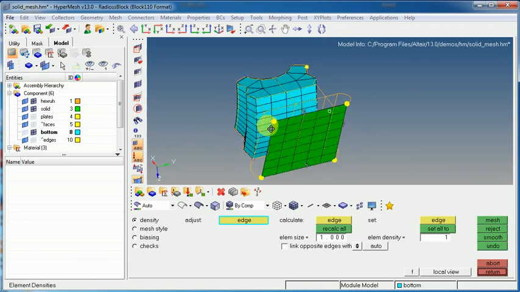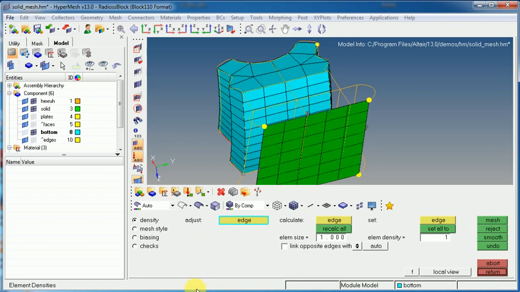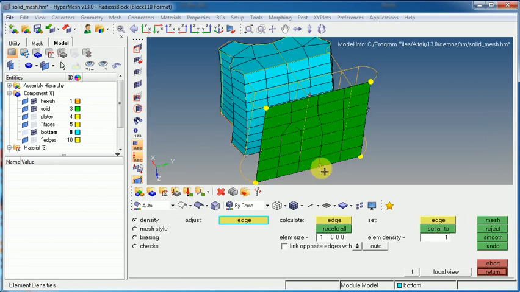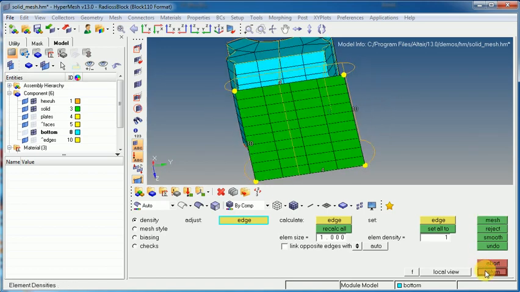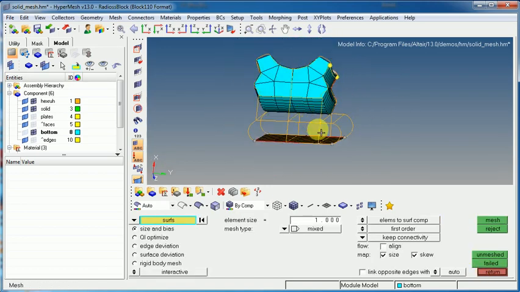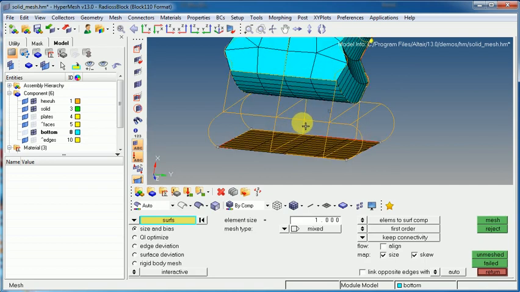Since I want to make a mesh which also coincides with the upper nodes, I am making the same density as the upper one, which is 4 and 10. Now we can make the mesh by using the solid map option.